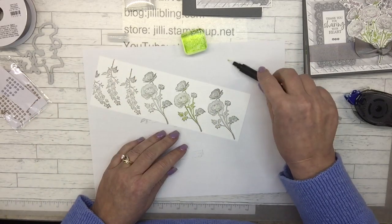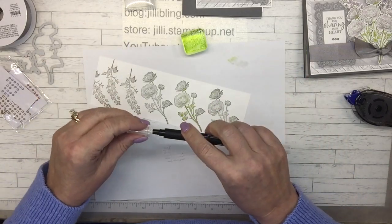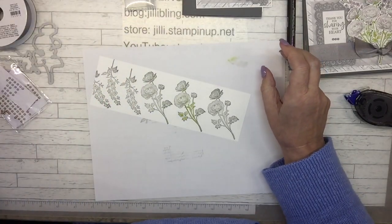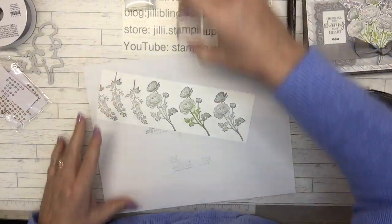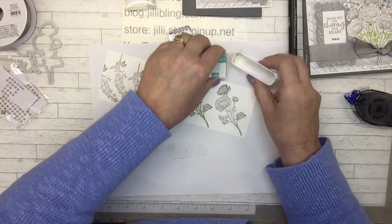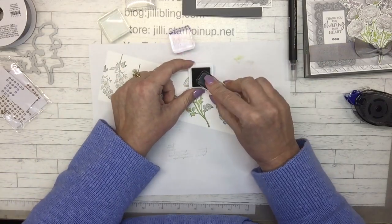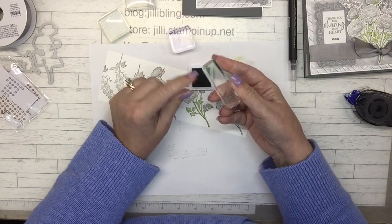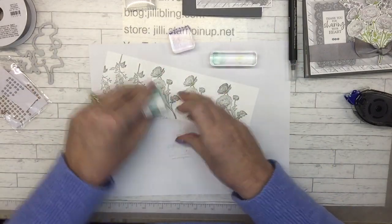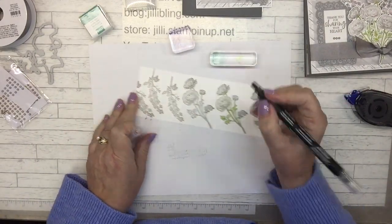Okay, so always before you close your lid, take the ink off of your pen. Now you're probably saying, you have more to color, but I want to show you. So for the jade, same thing. And I knew I needed just a little, so I put jade on there. There, now you can see the jade ink. And pick up the jade.